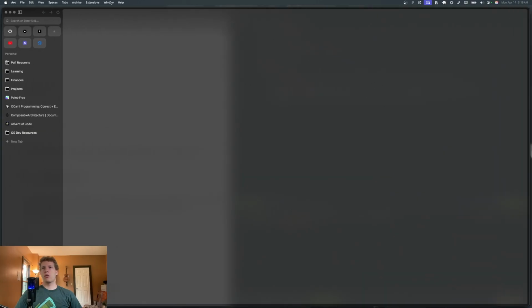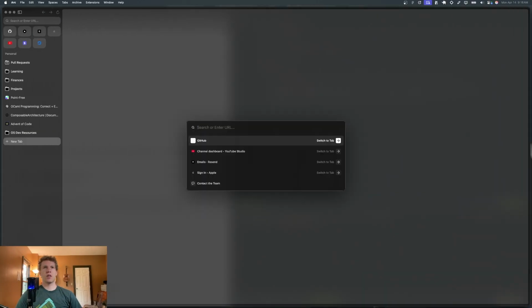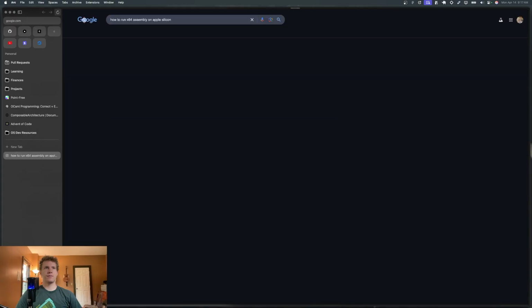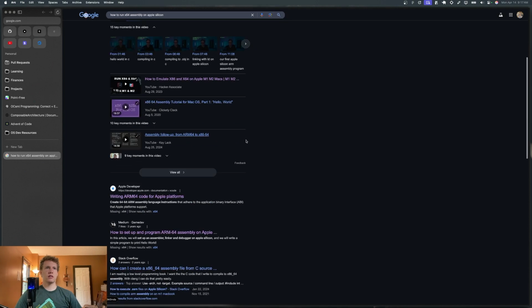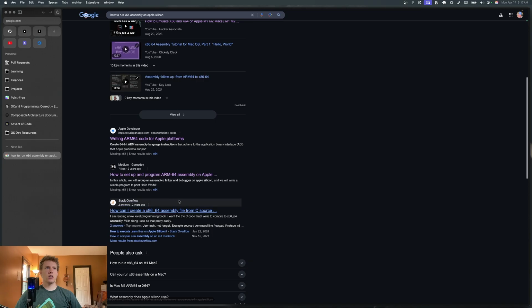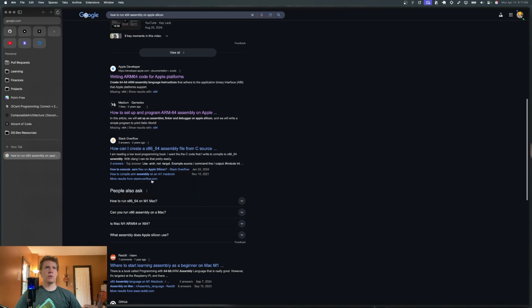Let's ask the Google. How to run x64 assembly on Apple Silicon. It looks like I already looked at this. Running ARM, how to set up ARM.